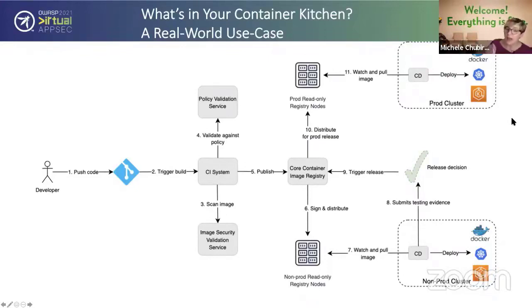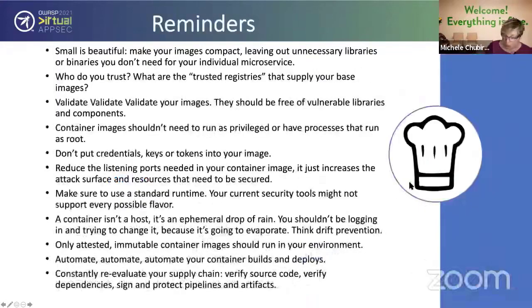But you'll notice that I have read-only registry nodes that your production and non-prod Kubernetes clusters are interacting with, so that nothing is touching the actual core container image registry. And that's a way to ensure that this is an assured image, that it's a read-only image, and that it's not something that has had any drift occur.